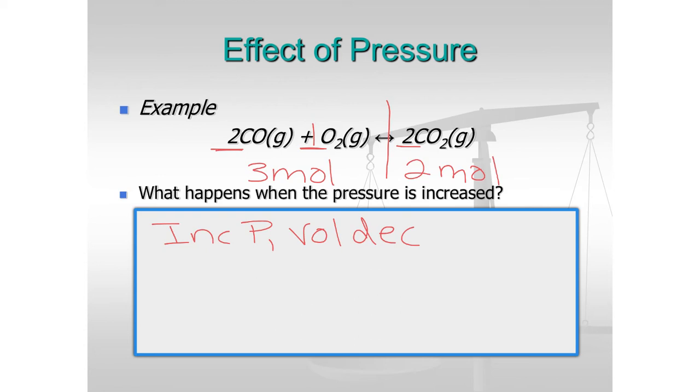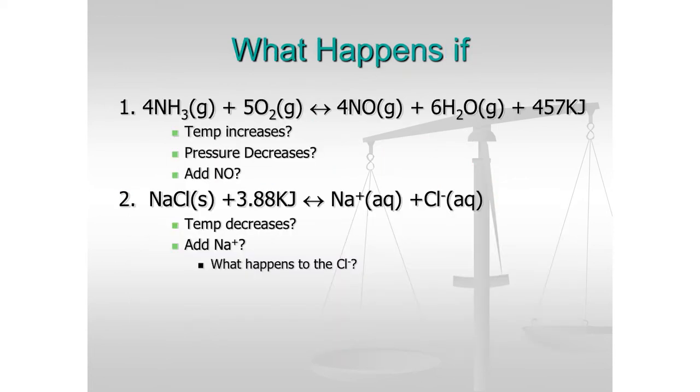All right, so on the reactant side, over on the left-hand side, we have 3 moles of gases. On the product side, 2 moles. Since my problem is that we're overcrowded in this smaller volume, this reaction would shift to the right, or the forward reaction would be favored, because that would take 3 moles and turn them into 2, so it would offset that overcrowding. All right, now we just have some examples to look at, and these use some of the concepts from the previous video too.